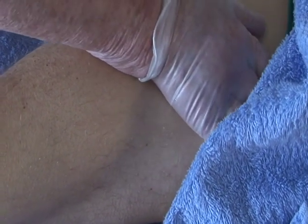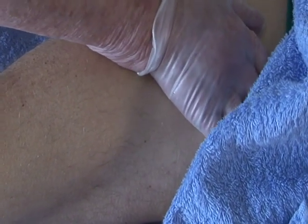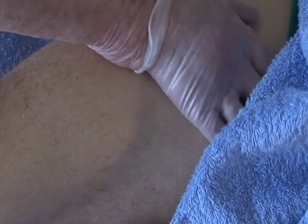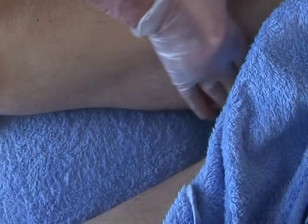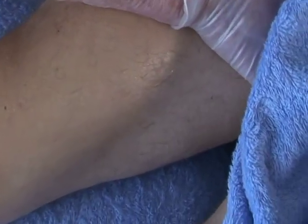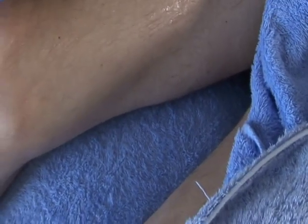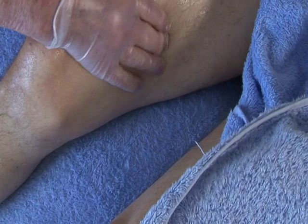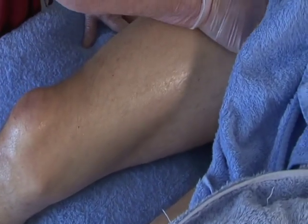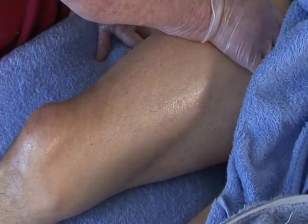That hurts a bit, doesn't it? Now I'm on one of the inguinal glands. There's the other one in there. Now this one is the bottom one. Then this is the gracilis. And then this one through underneath in there on the top.